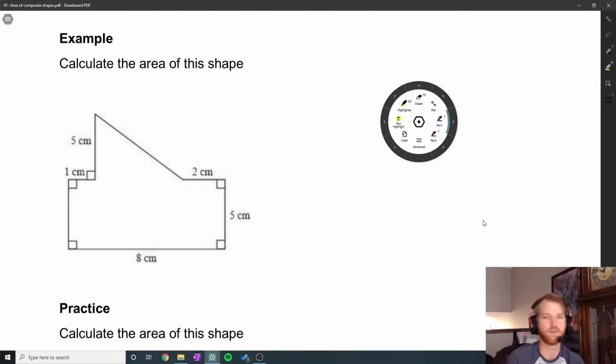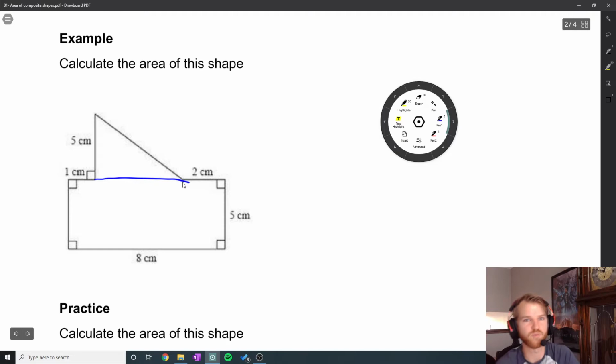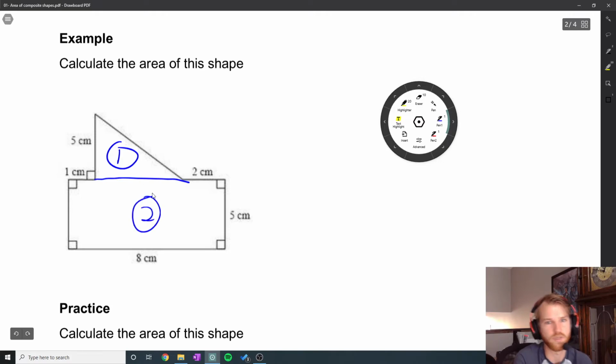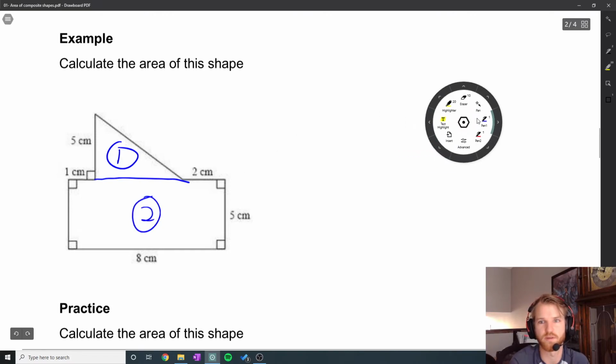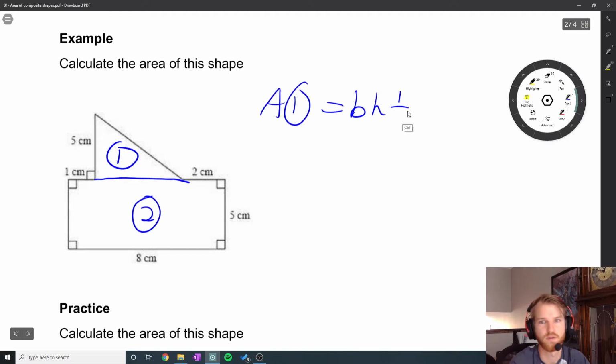So this is the same idea. I'm going to go a little bit faster here. This one we need to just break up into 2 shapes that we can find the area of. So I would call this one shape 1, and I'll call this one shape 2. You don't have to label them this way. It's just a way that I think makes it easy to show my work. So the area of the first shape is going to be base times height divided by 2, right? So I could either write the 1/2, or I could say divide by 2, whatever you want to do there.